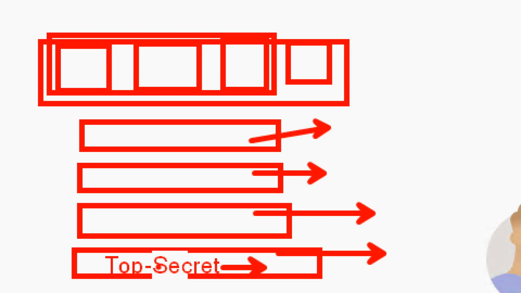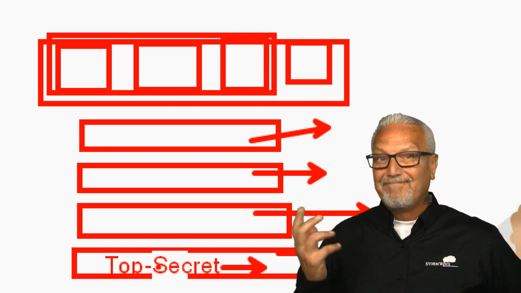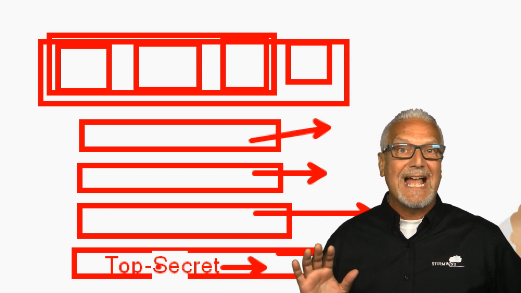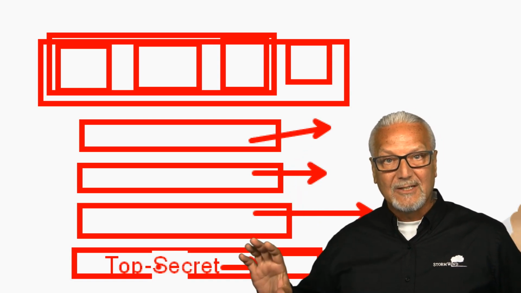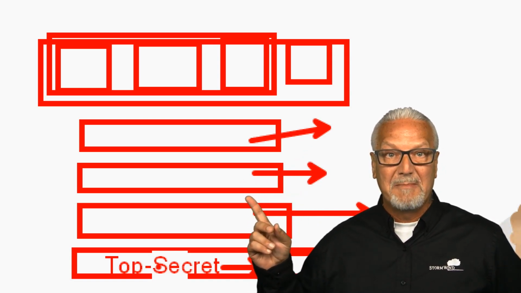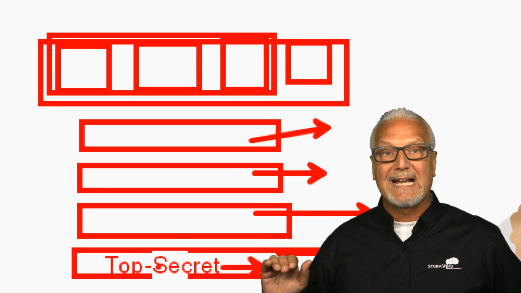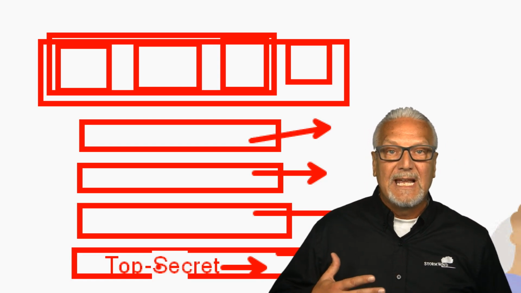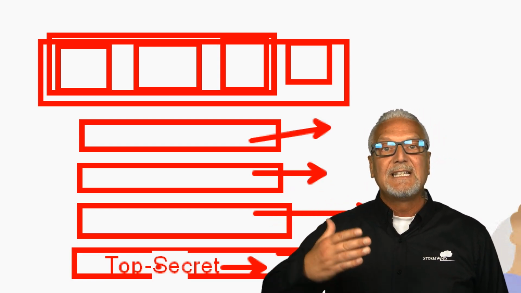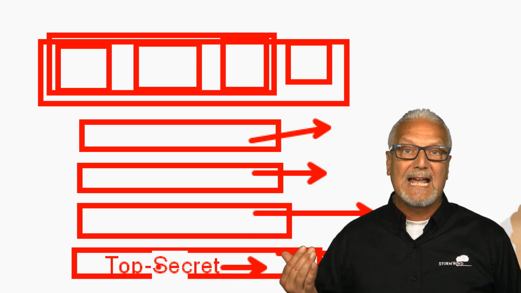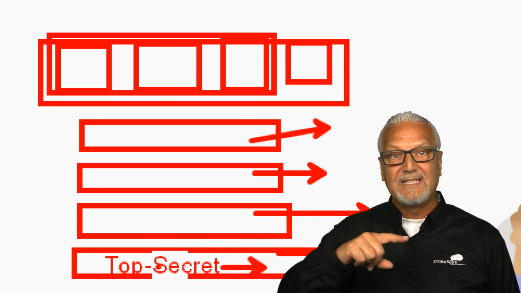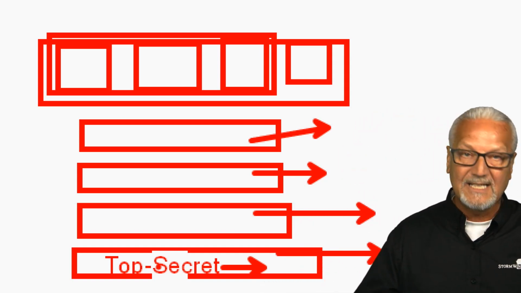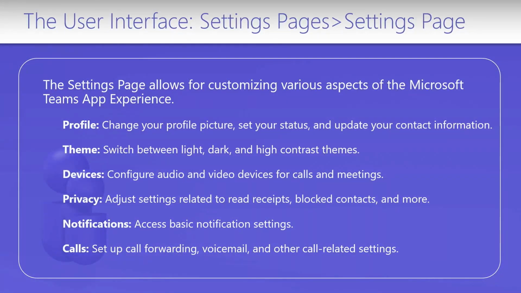You could say, all right, are we going to go ahead and create a brand new team? I probably would. But Microsoft introduced this type of channel for this exact scenario where you have a channel that only a subset of the members of a team can collaborate on or access. And that is called a private channel. That was introduced a few years ago. And what happens is a team owner can add a private channel. If they add a private channel, then only the members the team owner assigns to that channel can interact with the artifacts that are part of that channel. So it kind of solves that problem that people were running into.